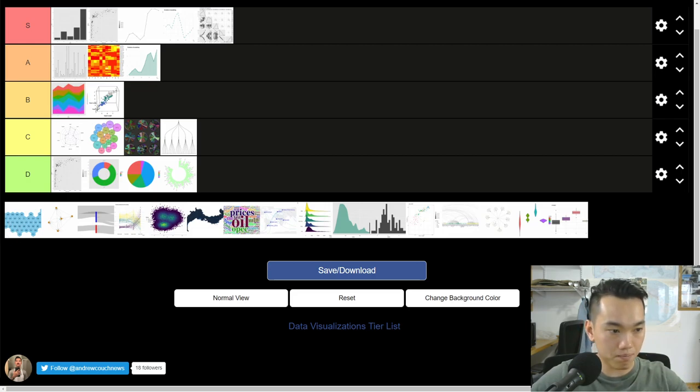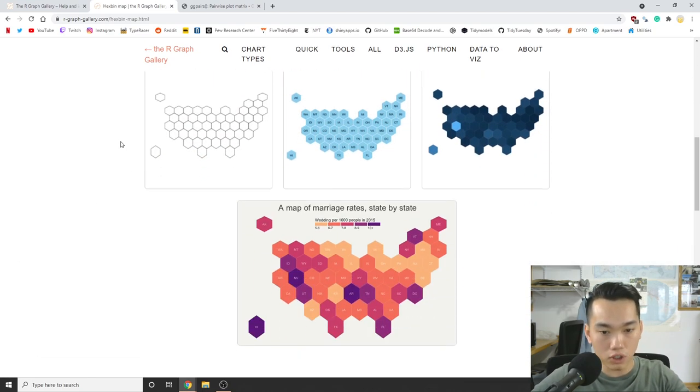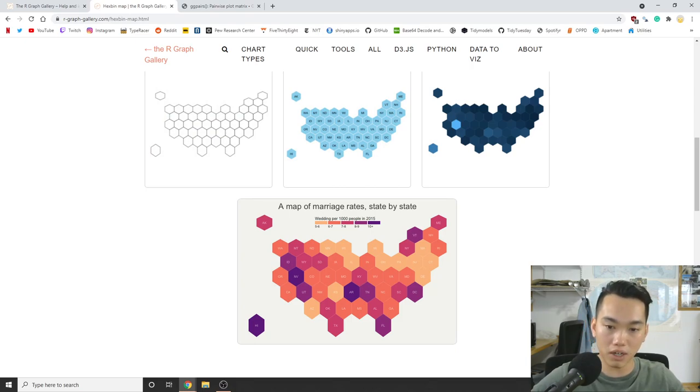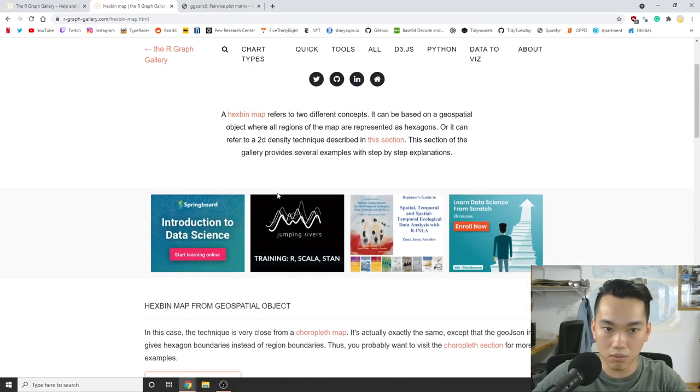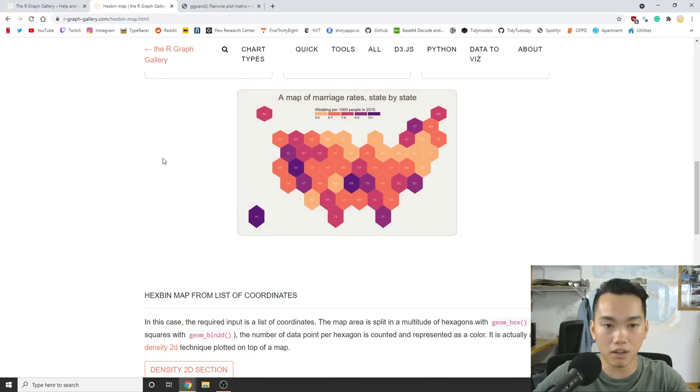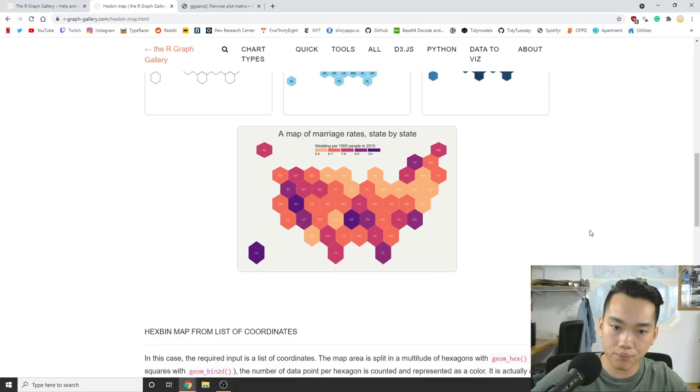So this right here is a hex map. And I really like hex maps. So let me grab that. A hex bin map solves a lot of geospatial problems. A lot of times when you're visualizing data on anything to do with locations, you see a relationship that's basically tied towards population or area. A good thing these hex bin maps solve is that they can convert all of the little states or regions into the same area or same size of a point. So this makes it so you can look at it and not be skewed towards larger areas, right?